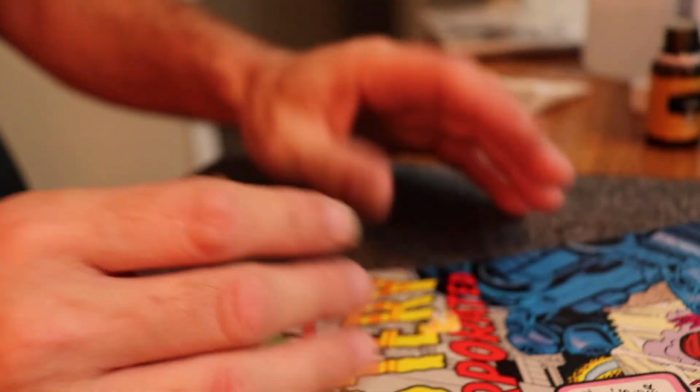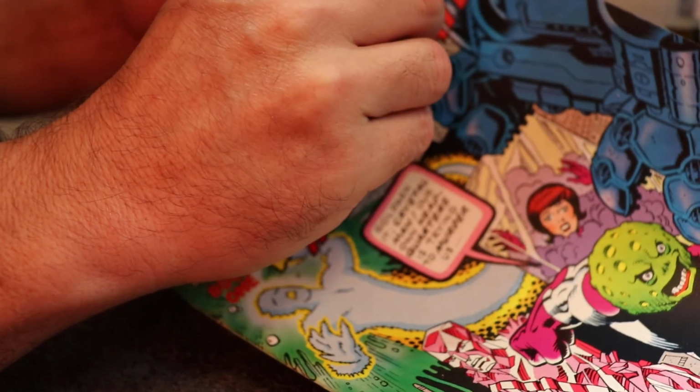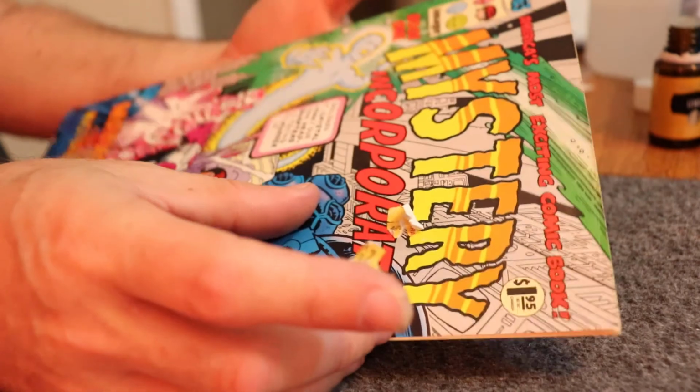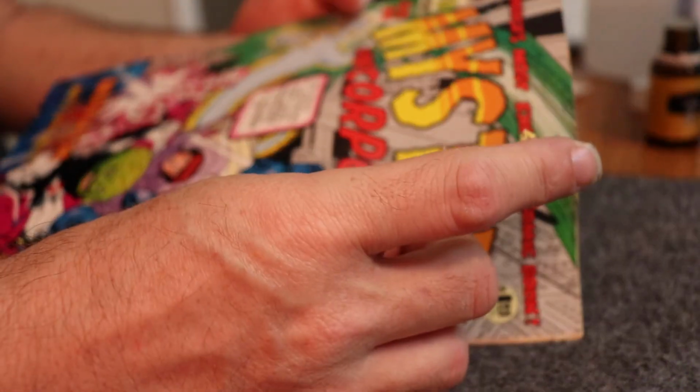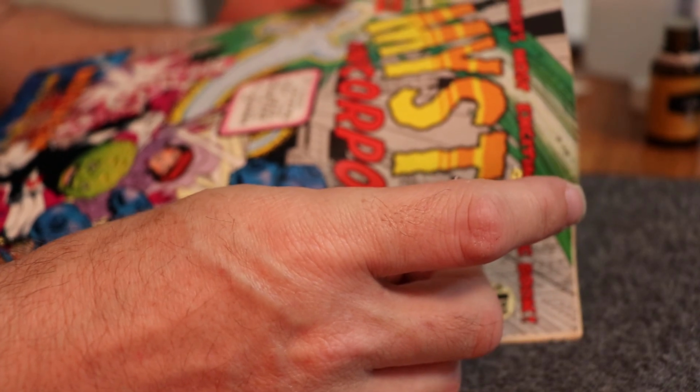I'm rambling, but I'm also working at the same time. I'm getting the sticker off little by little. I try to pull it off as a whole, and that's the objective: you're trying to get the whole sticker to peel off on its own.